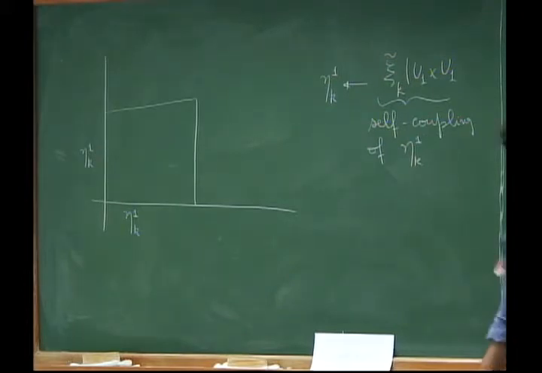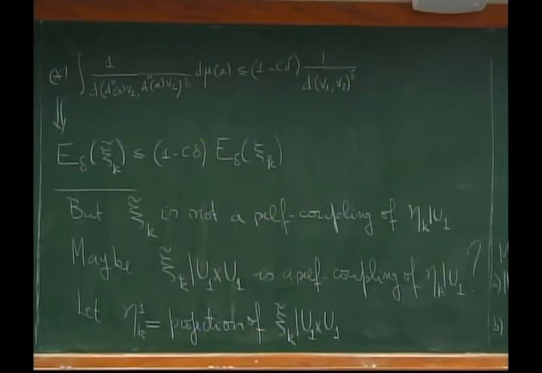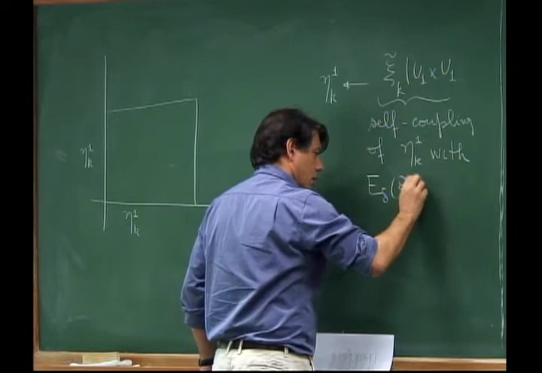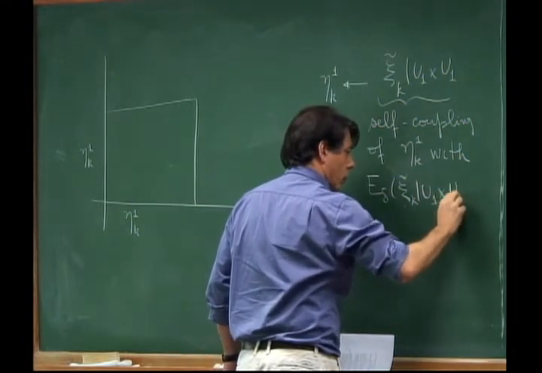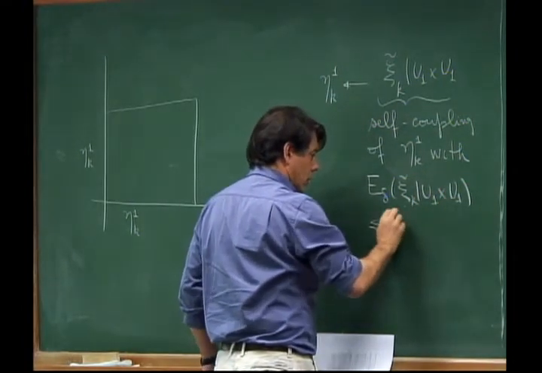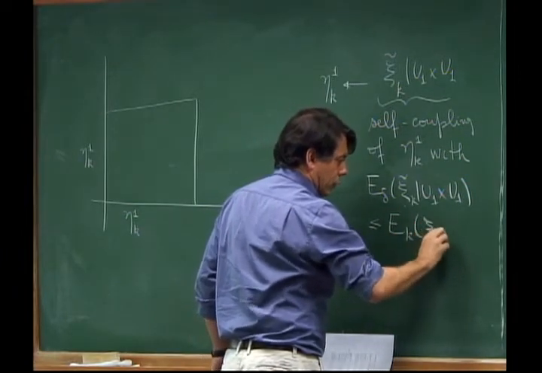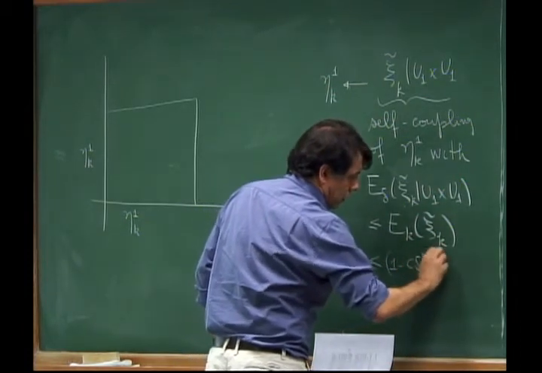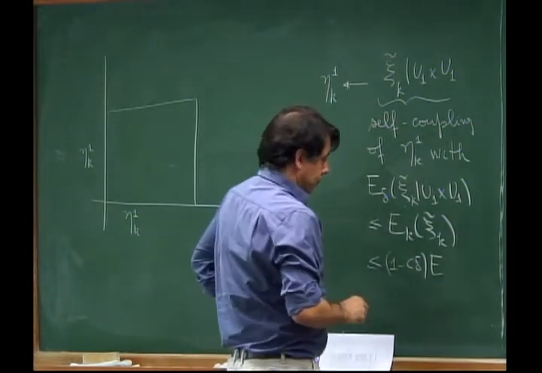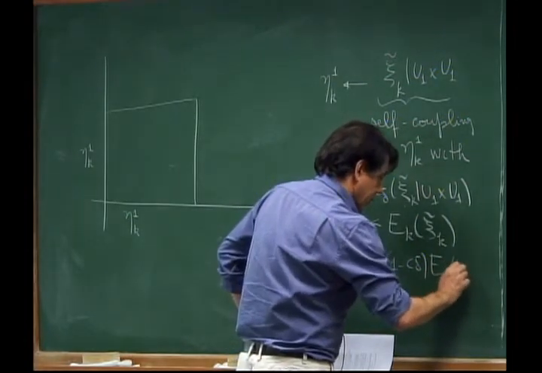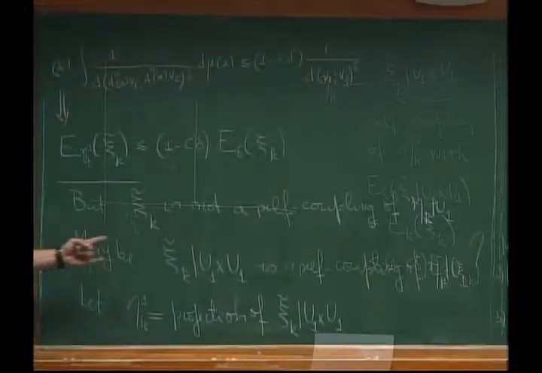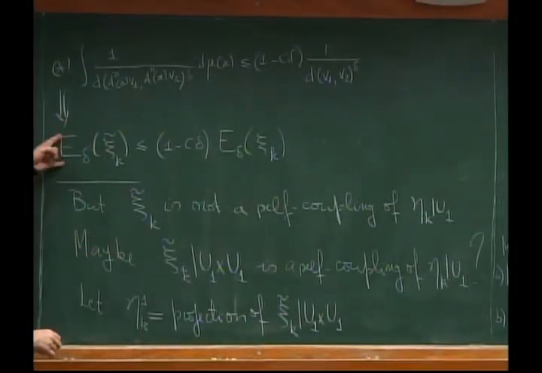with energy which is pretty small, less or equal than the energy of the complete C K twiddle, and so less or equal than 1 minus C delta E delta of C K. Okay? As I said, if you restrict your measure, that can only decrease the energy, and so this inequality remains true.